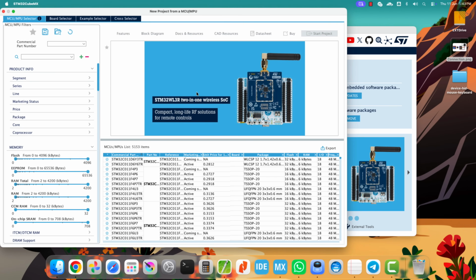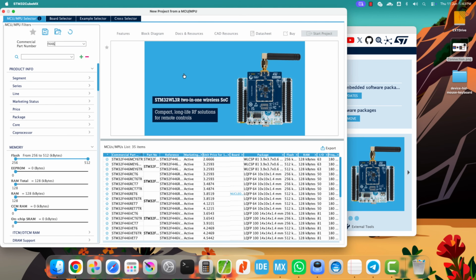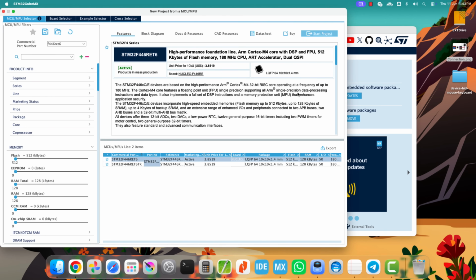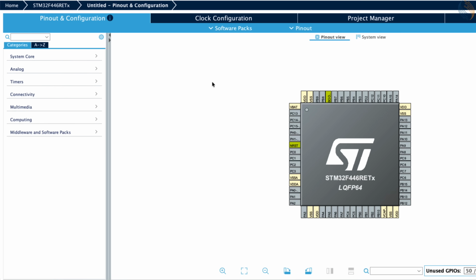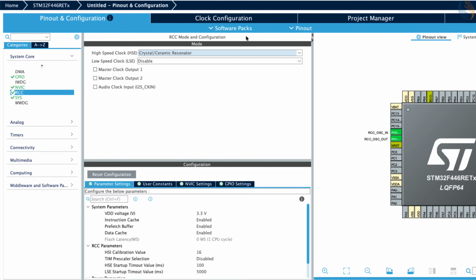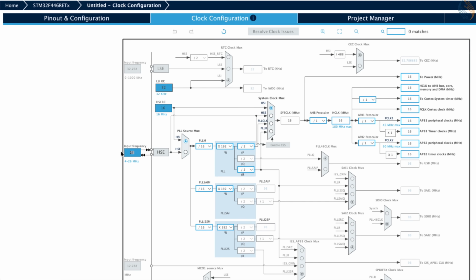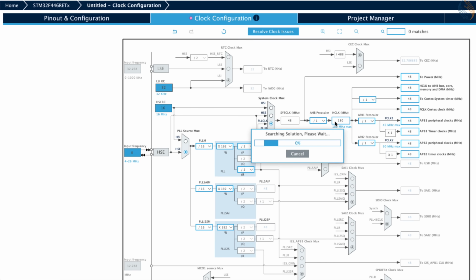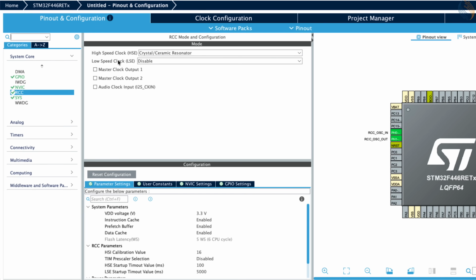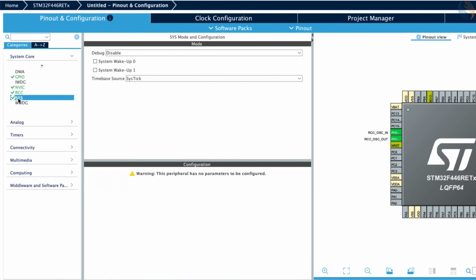Now that we understand how the connections work, let us open STM32 CubeMX and create a new project. I am using the STM32 F446 development board from React Studio for this project. This board has an 8 MHz crystal on it, so we will enable the high-speed external crystal to provide the clock. Since the board has an 8 MHz crystal, we will use the PLL to run the system at the maximum possible clock speed of 180 MHz. Next, go to sys and enable serial wire debug.